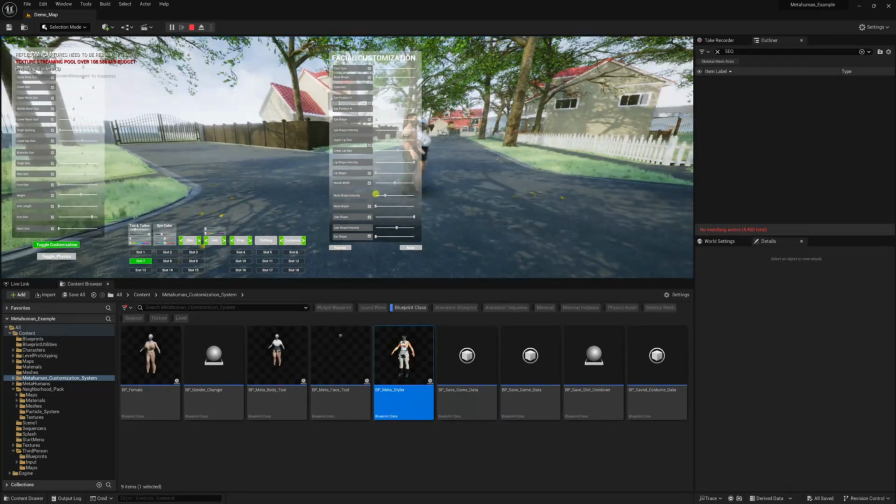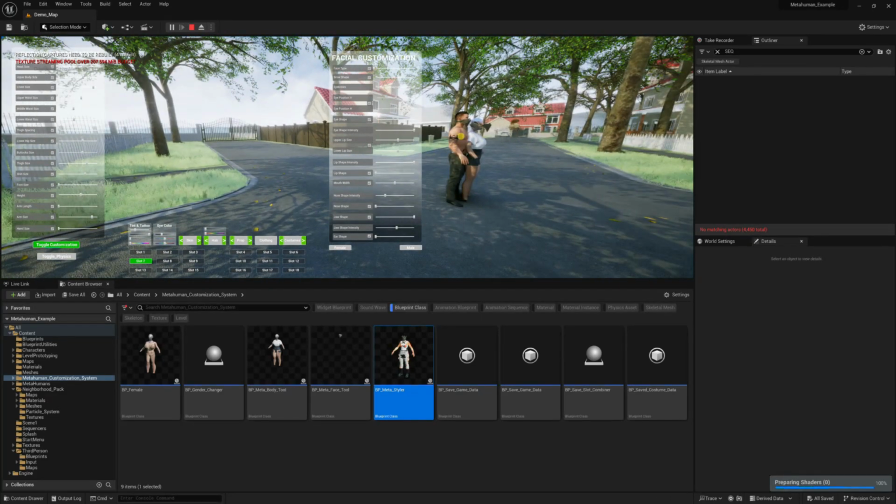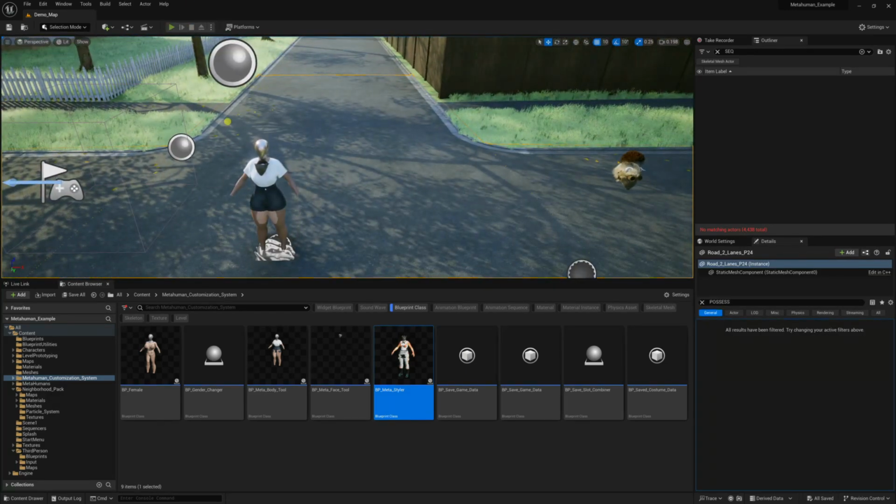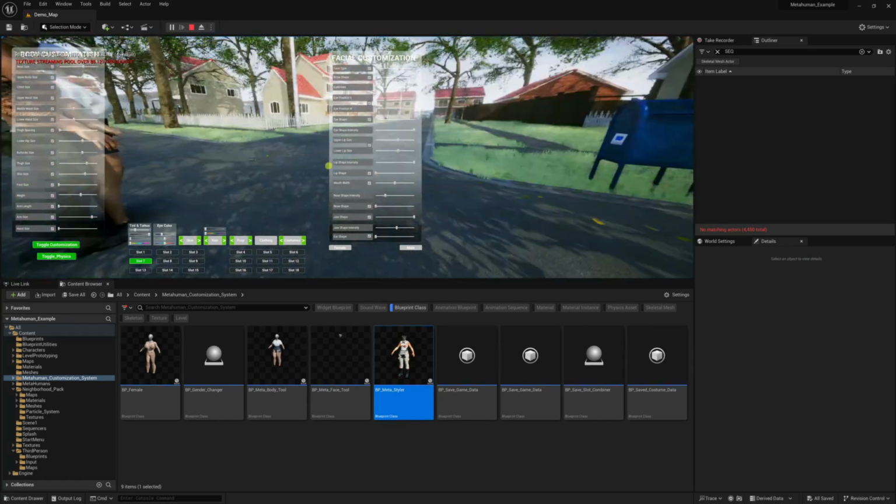My metahuman has appeared in the default position. It won't appear where the meta styler is. It's going to appear in the default position, 0,0,0, because it's actually using the world position. I was thinking it's using the position of the meta styler. Anyway, that's fine. Our metahuman has appeared at position 0,0,0.